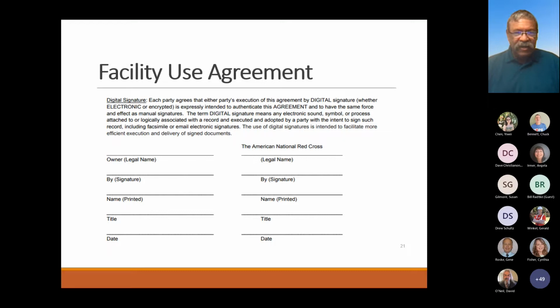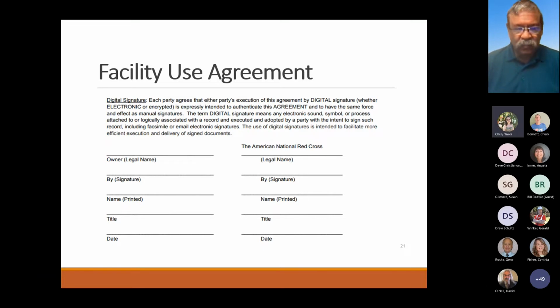Maybe some changes happen at the site, so probably every 2 to 3 years you should be contacting the site to make sure everything is the same, the same contact people, the same names that are on the facility use agreement. We want to make sure whoever is now responsible understands the guidelines of the facility use agreement and the restrictions and ways that Red Cross is going to be held financially responsible for repairs and those types of things.